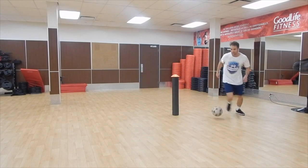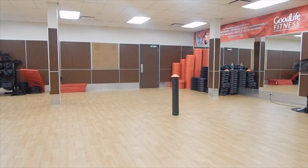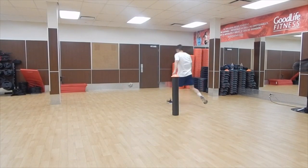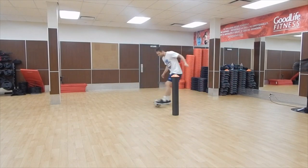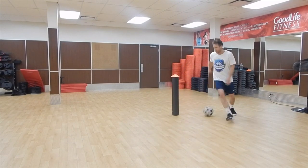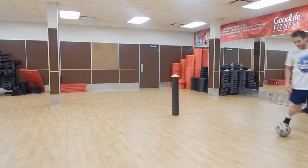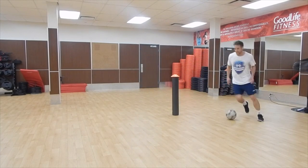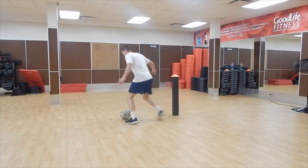This is the same drill except now I'm adding a movement — a one-on-one move, a little quick skill move to make an inch of space, and then a quick shot. The shooting doesn't necessarily mean blasting the ball; it really depends on what area you're playing in. If you're doing the at-home alternative, do a lighter shot but focus on making good contact with your laces — quick movement, then get your shot off on target, hit the net every time, focusing on good foot flex.